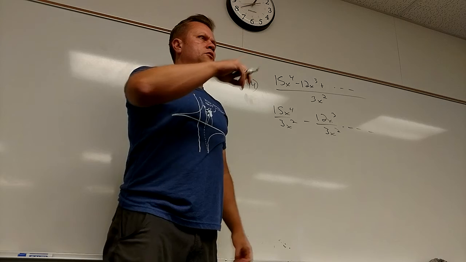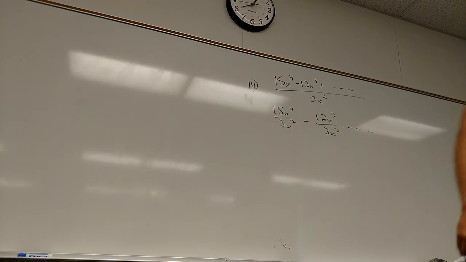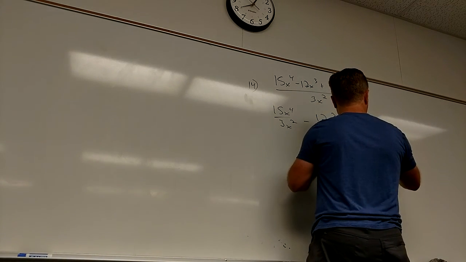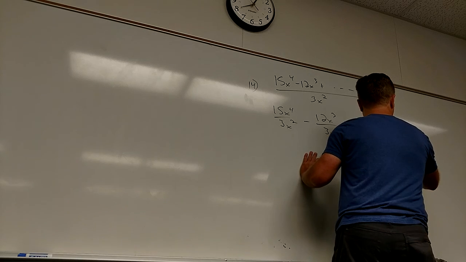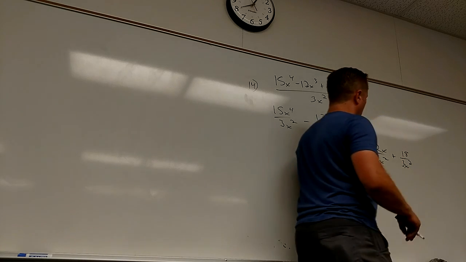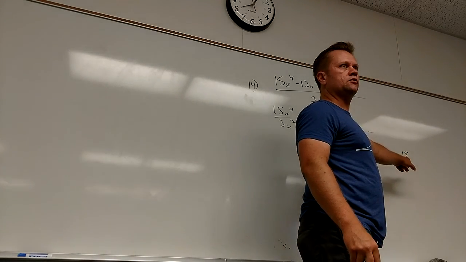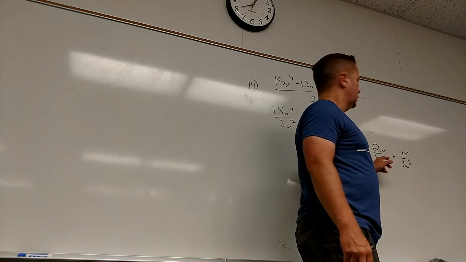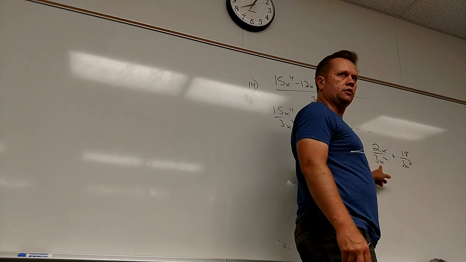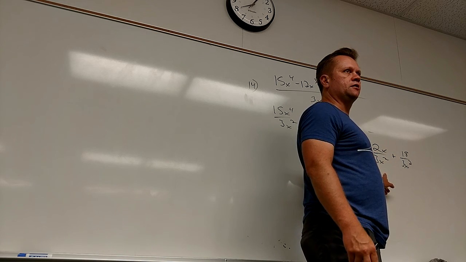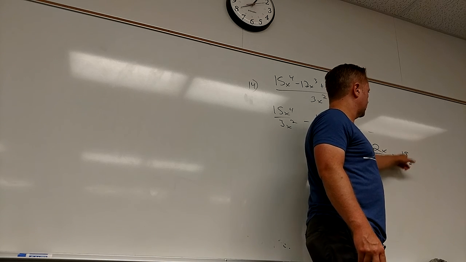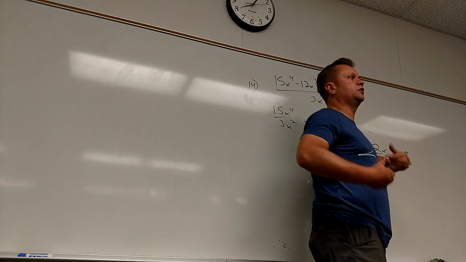The only question I have is when you put 18 over 3x squared. Something weird happens with this one and this one. You just leave it like that, right? Well, they both can reduce. You just leave what can't reduce, right? So here, what can you reduce? X. Yeah, an x dies. Where's an x left? On the bottom. So 2x. Here, 18 divided by 3 is 6, and the x squared is still on the bottom.